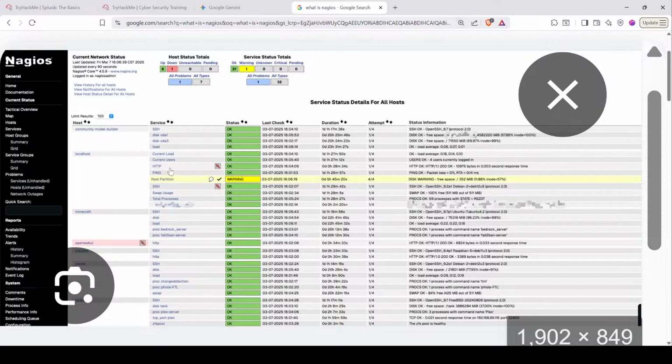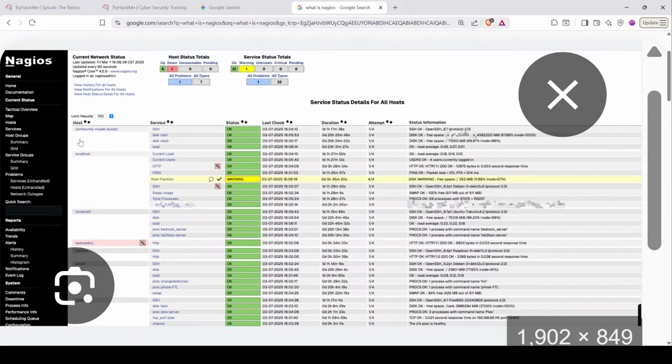So we see services: SSH, disk, VDA, whatever that means, volume, something, community, what? Community model builder. Okay, interesting.